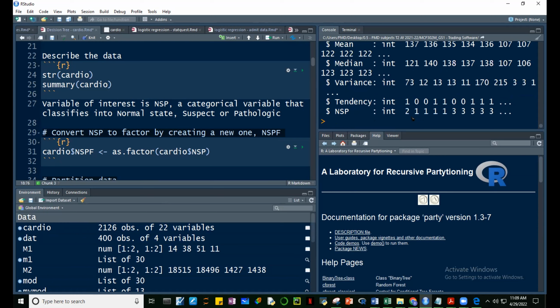Kasi ito tatlo eh. 1, 2, 3 siya. Kanina guys, yung ginamit natin admit, binomial yon, no? So hindi natin magagamit kasi multinomial na to. Okay? So siguro next i-discuss ko how to compare natin yung result dito at saka yung isang multinomial. Okay, kasi you cannot use binomial here because your variable of interest is tatlong factors, tatlong levels, 1, 2, 3, no? Normal state, suspect at saka pathologic.